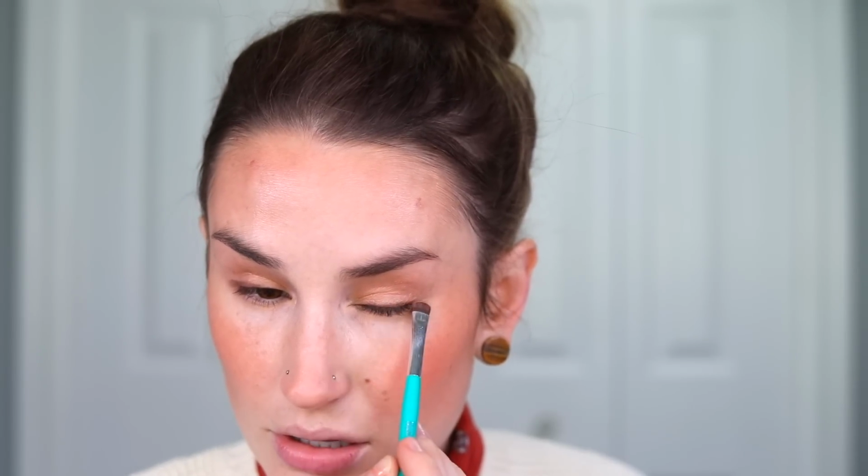a nuanced color. You guys know I'm a sucker for nuanced colors. And it's kind of like a goldy brown, and she used it to tightline her upper lid and then also to just do a soft line in her eyelashes, and it's almost undetectable as an eyeliner. It's just kind of a shadow, like this really believable shadow, and I was like, dang it, Nikki, that's brilliant. And then I went on the website and it was sold out, and I was like, of course it is. But yeah, that is a really quick eye look. Boom, done. This is the kind of makeup that looks even better in an hour.